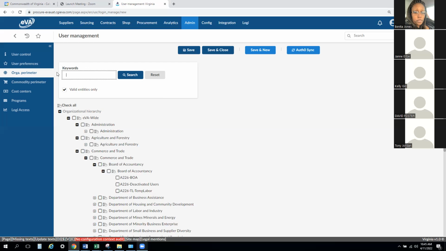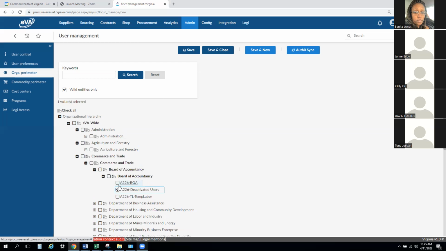Now this tree has some little tips and tricks. You've got to really be careful in here. This is the area of real caution. There's another area as well, but this is where you want to make sure. Now, first, let's pick an active user BSO. This is the BSO that they want. They only want one. Remember, they can have access to all of their BSOs if they're allowed to create requisitions, and select that BSO or site.